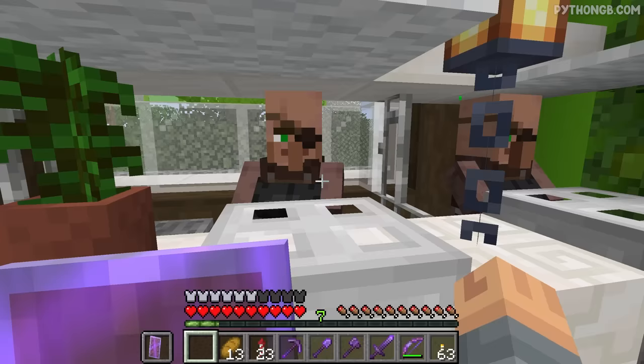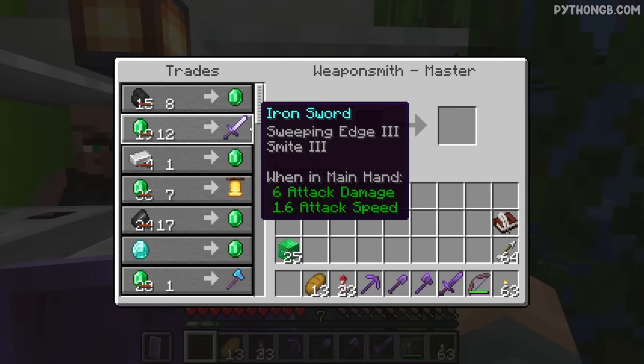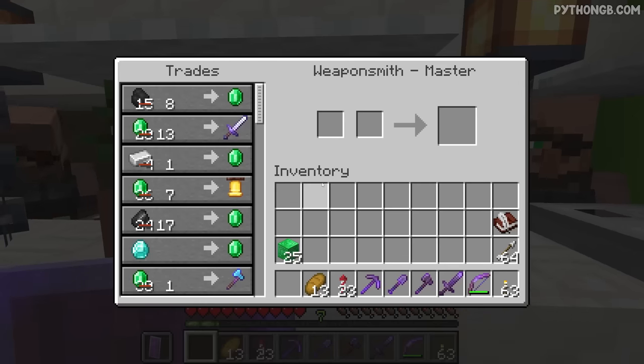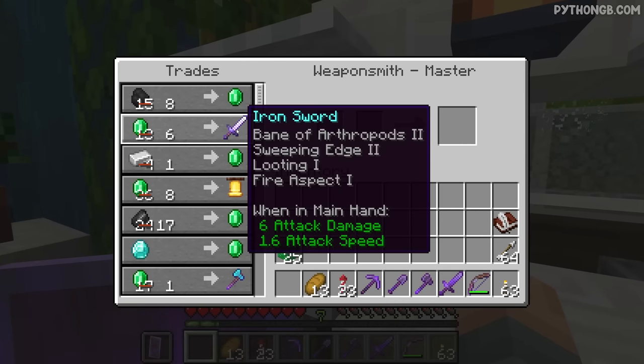Each of the weaponsmiths has a coal trade and also a semi-decent iron sword trade. I've cherry-picked these trades, so in case I ever wind up to the point where I lose everything, I can get myself situated again with some semi-decent gear. For example, I buy 4 of these, we've got looting 3. I could also buy 4 of these, and we have ourselves quite a heck of a lot of enchantments, for example.